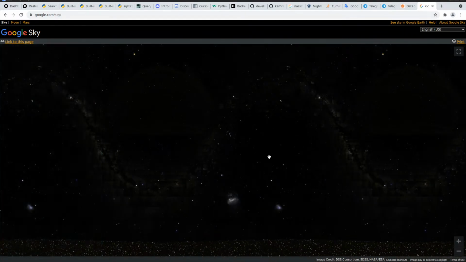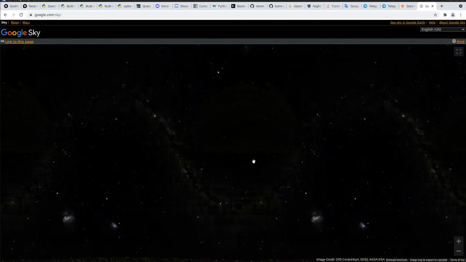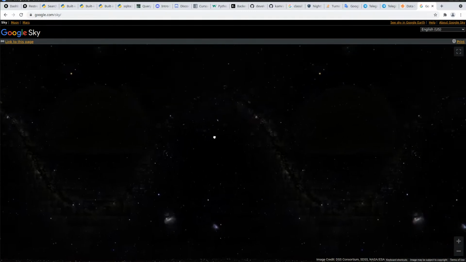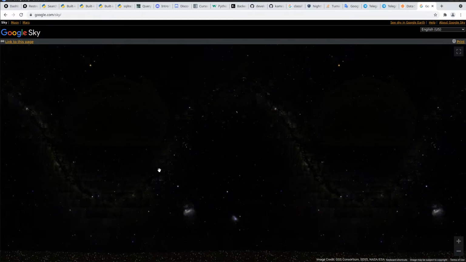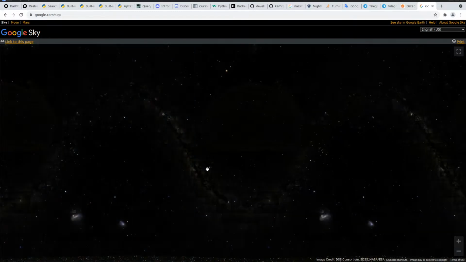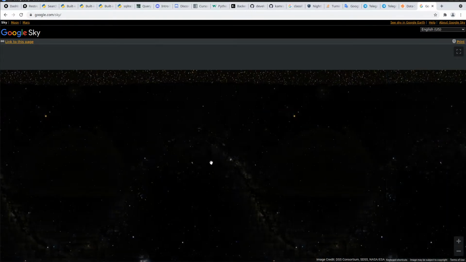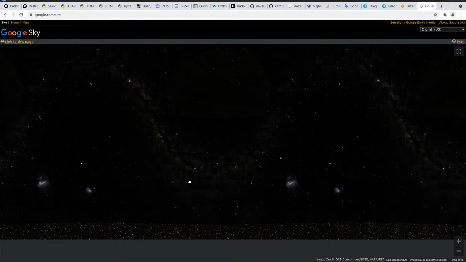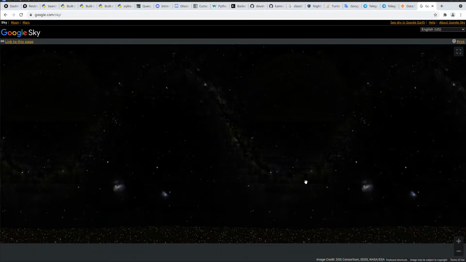It seems like it was taken from Earth, not from space. Because I don't imagine it being like a snake like this. It doesn't feel right. Somehow I think that the Milky Way is kind of straight. It's a flat galaxy. It doesn't have random waves up and down. That doesn't really seem to make sense. Maybe it is, but it doesn't seem likely.